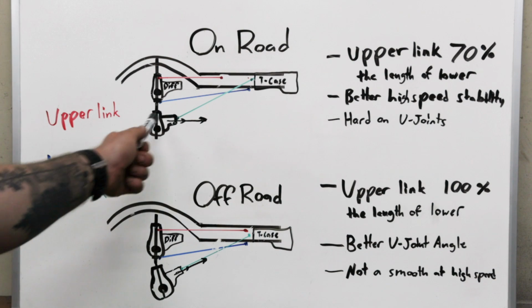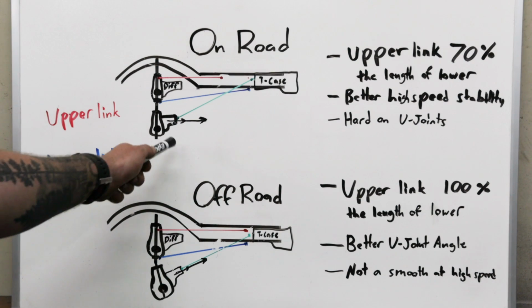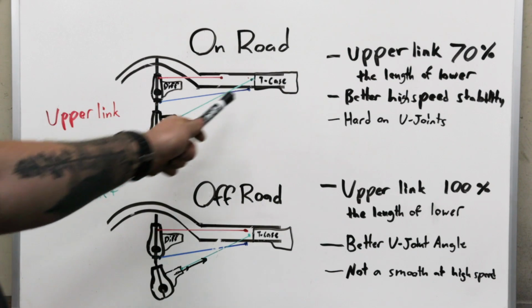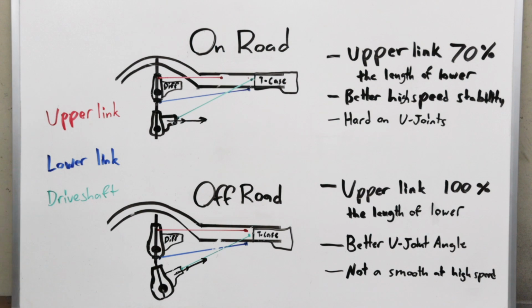One other thing would be if you have an old CJ or something like that and you don't have a CV drive shaft where it goes into the transfer case, on-road, off-road, it doesn't matter. You want to stick to this orientation, because if you just have a single U-joint here and a single U-joint there, you want to keep them at the same angle throughout the suspension travel. So that would be one caveat to this whole plan.